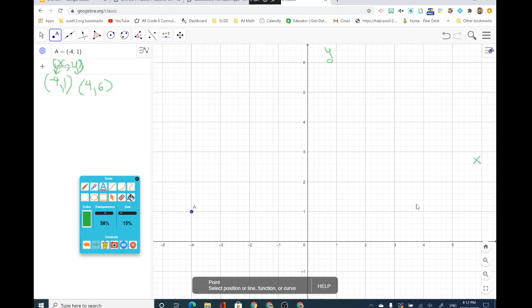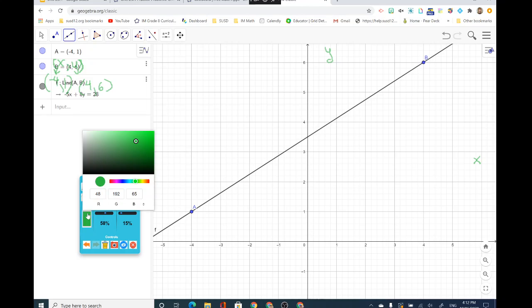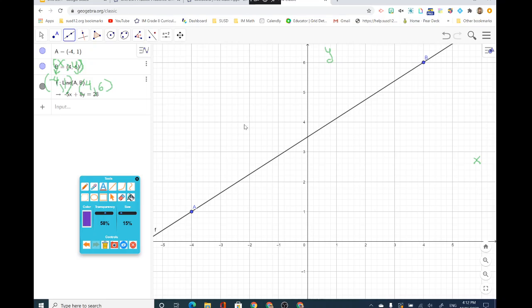Point. You can see I'm not very fast with my pen tablet tool. There we go. Okay, so here is the line. I'll go ahead and fill it in with the line tool. Now, the problem gives us the other points and it asks if they are points on the line. Well, I could plot them to see if they are on the line, but I'm going to show you how to do this just using math. The line, however, is really helpful because I can show you where I'm going to get all the numbers from.